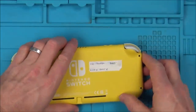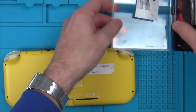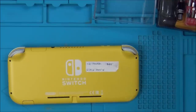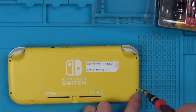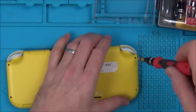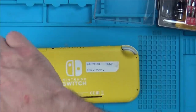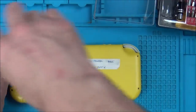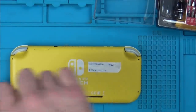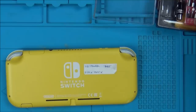But that might not be it. Maybe this is just a case where the battery is completely flat. So I'm hoping that with this one here, it is still just a USB problem, because if it is, in theory, I can't see why that wouldn't be working right now. I'm worried that it says LCD X as well. Maybe somebody already put a different battery in this and the LCD wasn't displaying? That would upset me, and I'll tell you why. I've bought another two Nintendo Switch Lites that are working, but they're not displaying on the screen. So I wouldn't want to have three with the same fault, because then it's not as interesting for the videos if everything I've got just has the same fault.